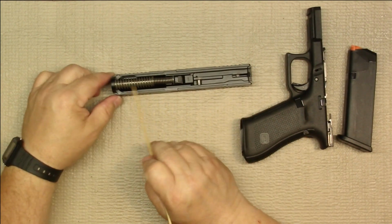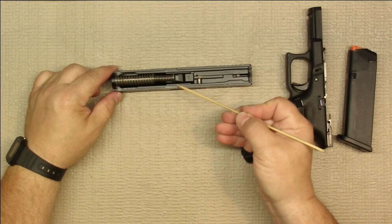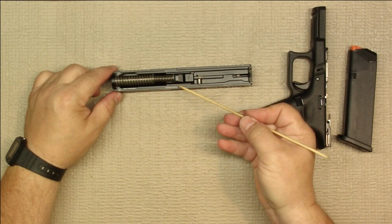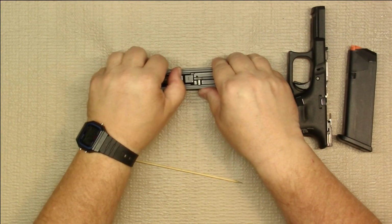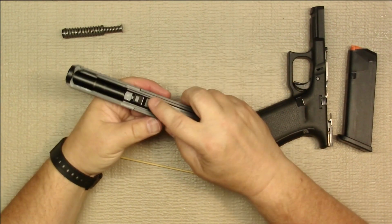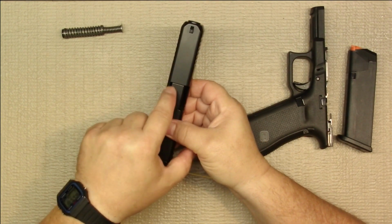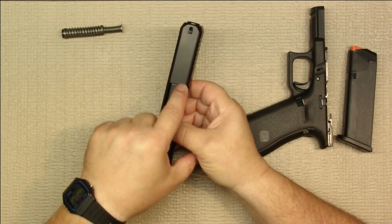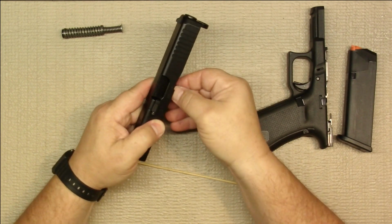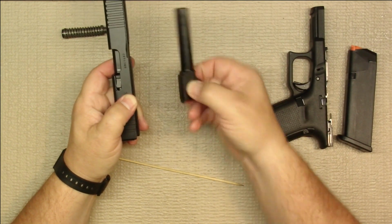On the slide, we have our dual recoil spring right there. To remove that, you would simply push forward and then just lift up. So there again, push forward, lift up, and that comes out. The barrel is in the locked position currently. It locks via the squared off shoulders into the slide. To remove it, you would simply lift it up and lift it out.